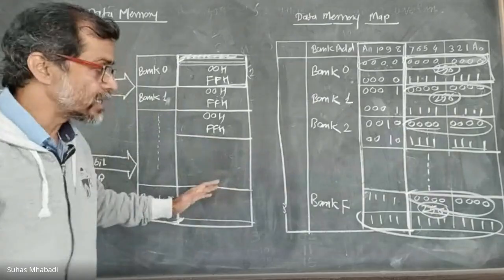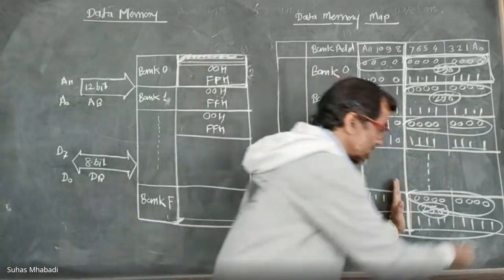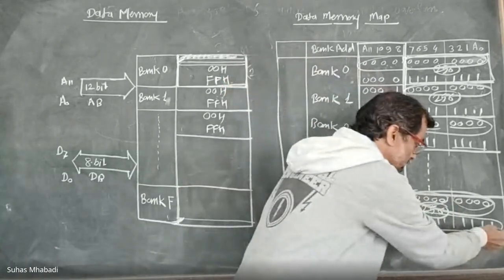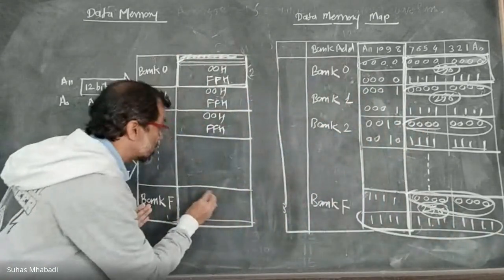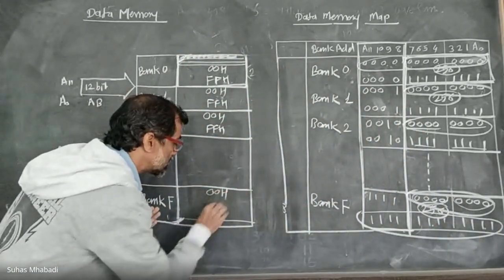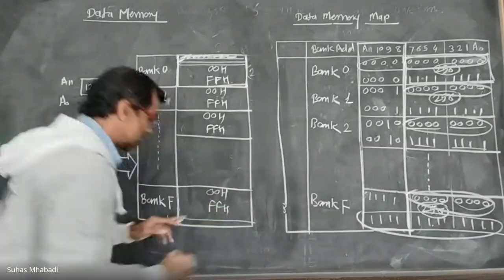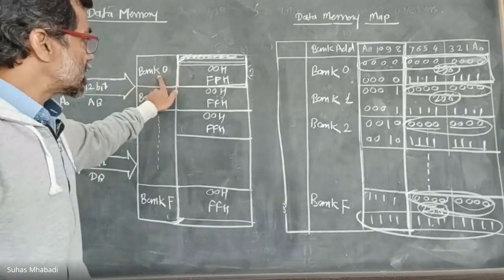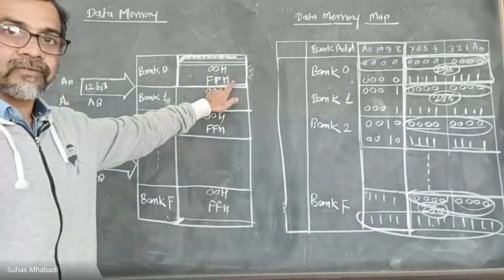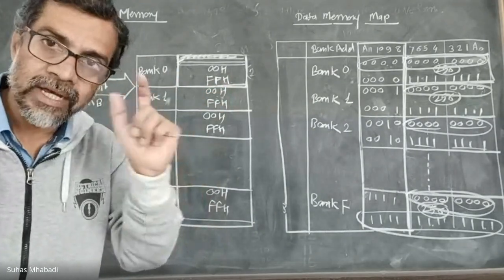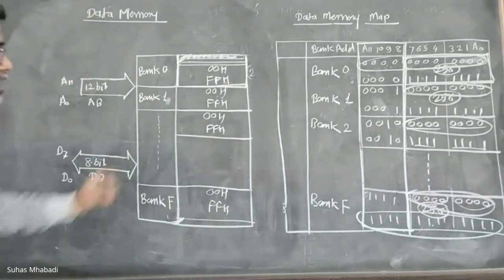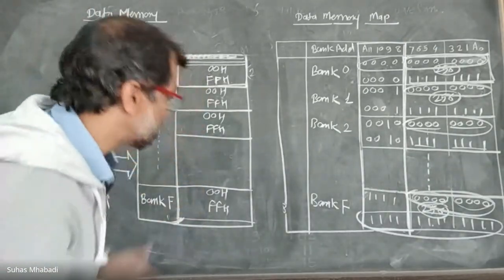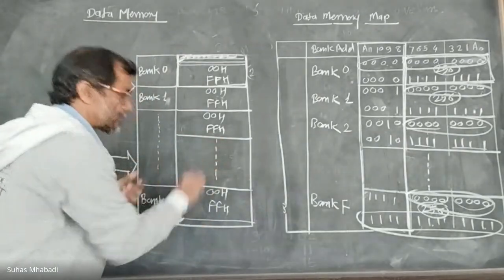On a similar line, if I discuss about the last bank, this is 00H, last is FFH. I will get 00H to FFH, but the bank is last. So, bank address with the address of this will give you a unique address for every register. Otherwise, this looks same. The map is same, but then the banks are different.